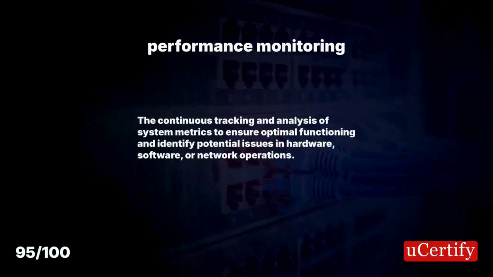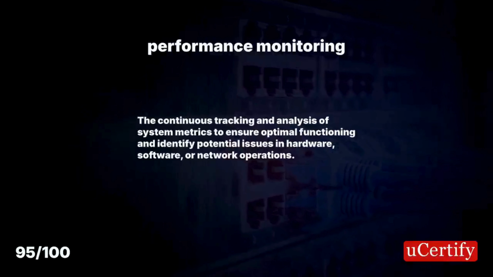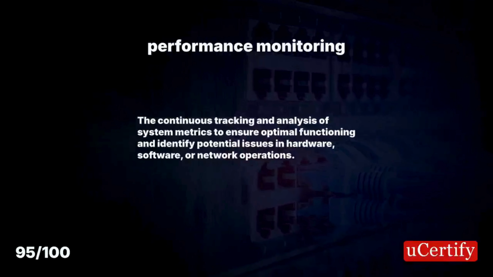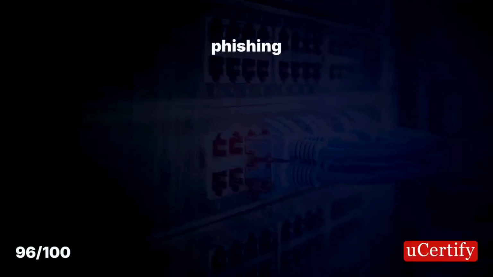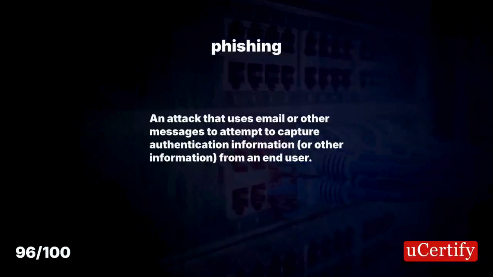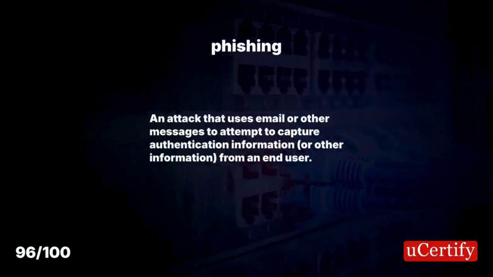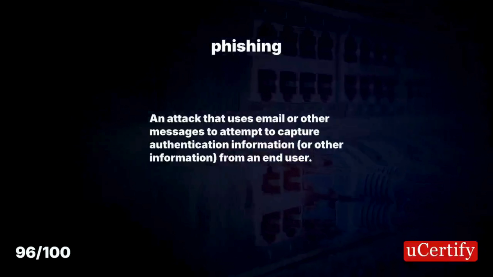Term: performance monitoring. Definition: the continuous tracking and analysis of system metrics to ensure optimal functioning and identify potential issues in hardware, software, or network operations. Term: phishing. Definition: an attack that uses email or other messages to attempt to capture authentication information or other information from an end user.